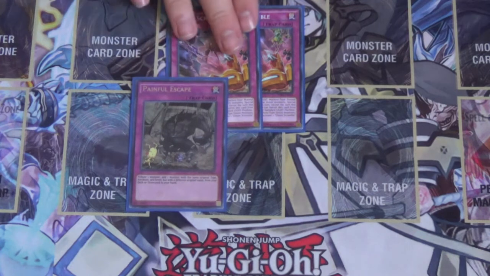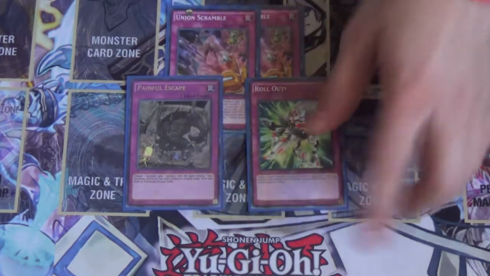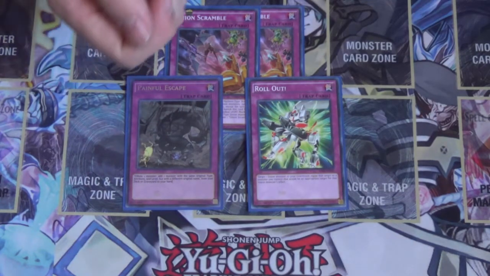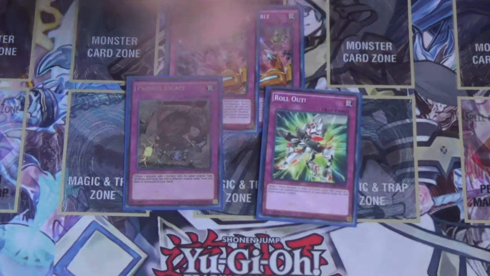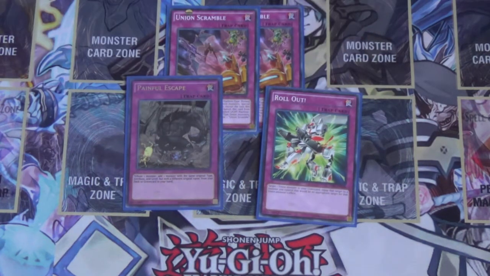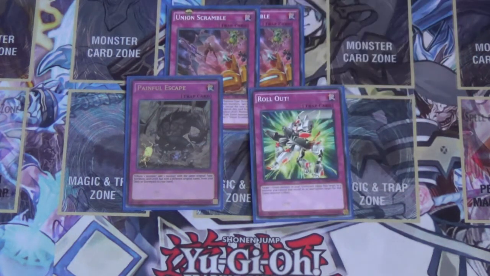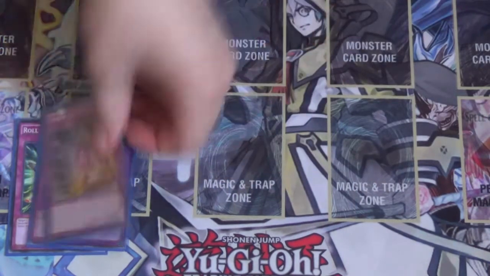But what's really cool with this is you can use this in combination with our other 1 of, which is Rollout, to tribute a W to search V, summon V, activate Rollout, and then equip V to W. So that's kind of cool. You can use this to equip dead guys to your old guys, which is the only reason that we're running that. And yeah, that's it for the main deck.